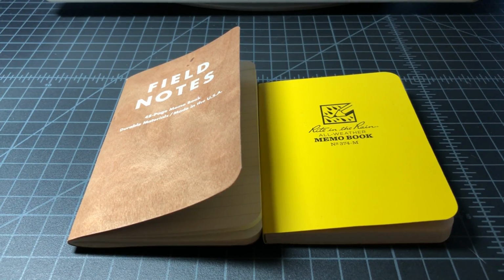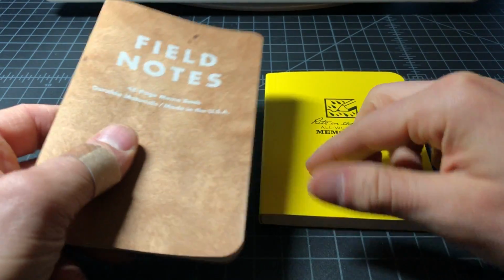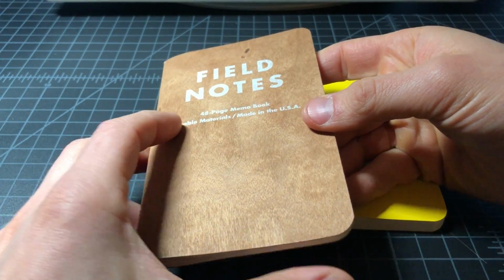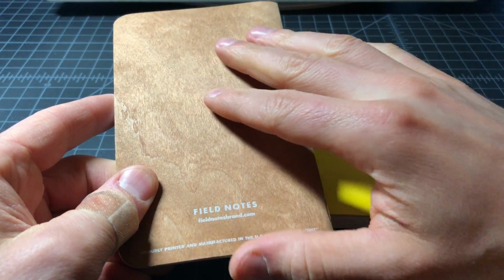So I just wanted to do a quick comparison between this Field Notes memo pad and this Rite in the Rain memo pad, just because I know they're both very popular and you might be trying to figure out what you want next. So basically the Field Notes is very lightweight, easy to use, 48-page memo book. They're known largely for coming in all sorts of different materials or different cover designs.